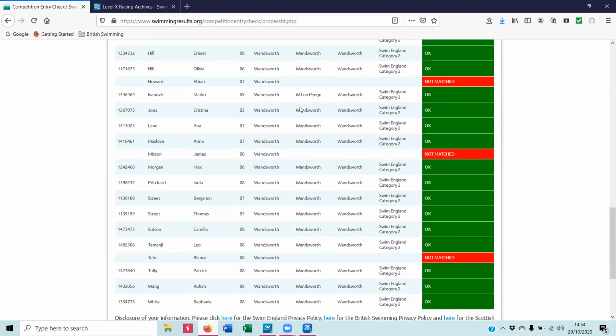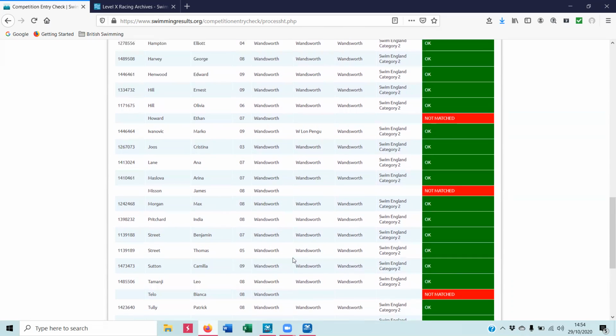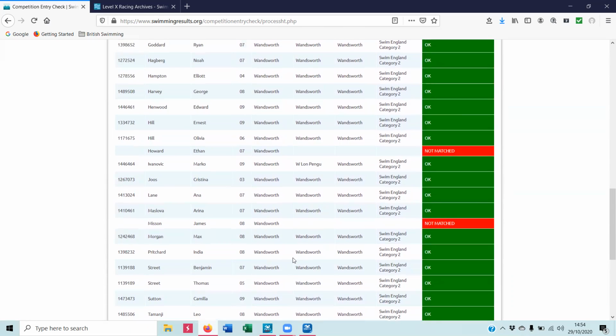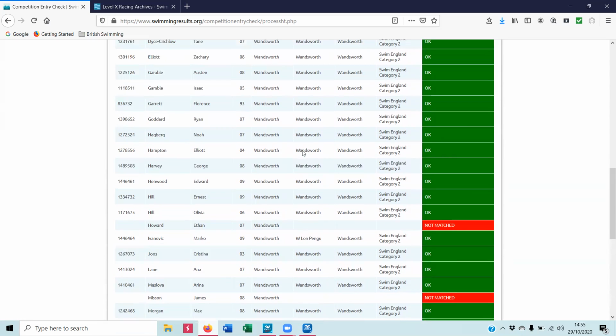I know the problem with these 3, and they will be resolved in due course. One is still registered with a different club, and the paperwork hasn't got through yet through the Swim England process. And equally, 2 of these are new members who haven't yet got a Swim England number. So again, once those are registered, they will all clear.